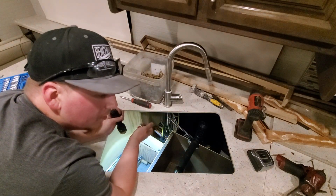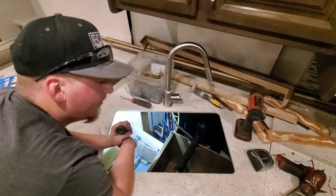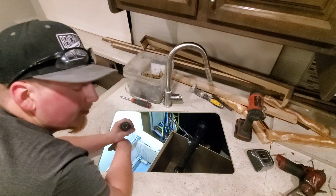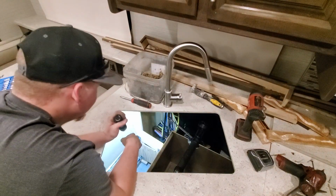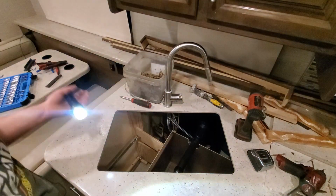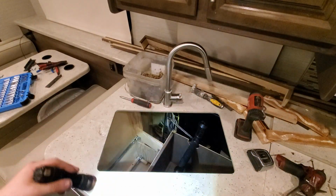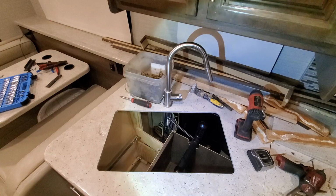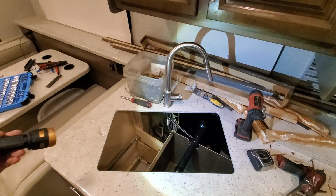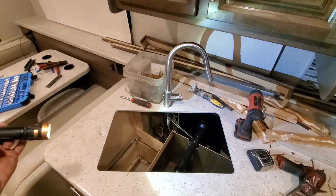If something fails 10 years down the road, that's somewhat understandable. But when you're building these things and you can't even think, hey, let me take a couple extra seconds, not years, seconds, and put that screw in all the way. Make sure those staples are straight and not crooked. It makes the company look better. It makes you, the employee who did the work, look better. And it makes the customer who buys the motorhome happier, because they see my motorhome was built by people who took pride in it. This thing was built by people who do not take pride in it. They don't care, which maybe they're pressured by the manufacturer, their boss. Maybe the manufacturer's like, I want this many done right now. If you don't, you're fired. Maybe. I don't know. I don't work for Jayco.